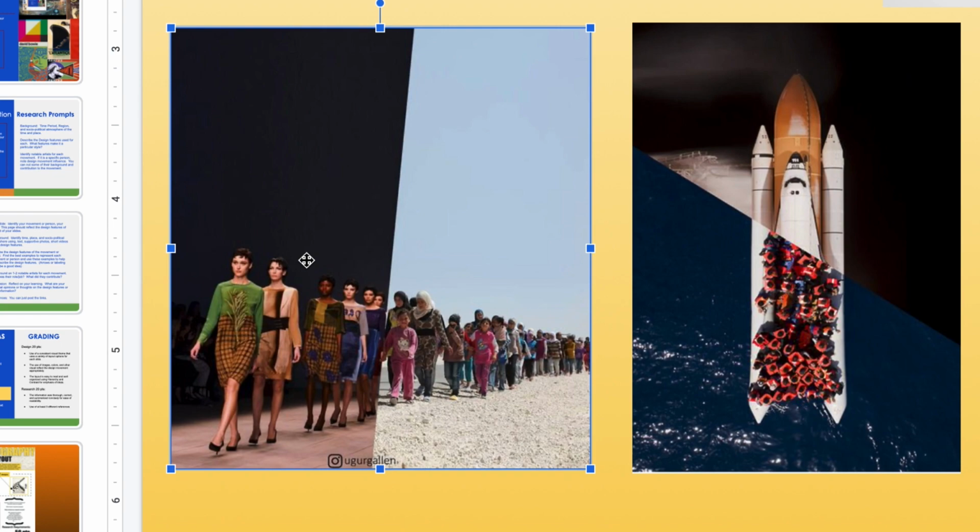People pour a lot of money into that, as opposed to people who really don't care about fashion. They're just worried about clothes on their backs, because they've been displaced from their homes. So it's really kind of a rich versus poor thing.